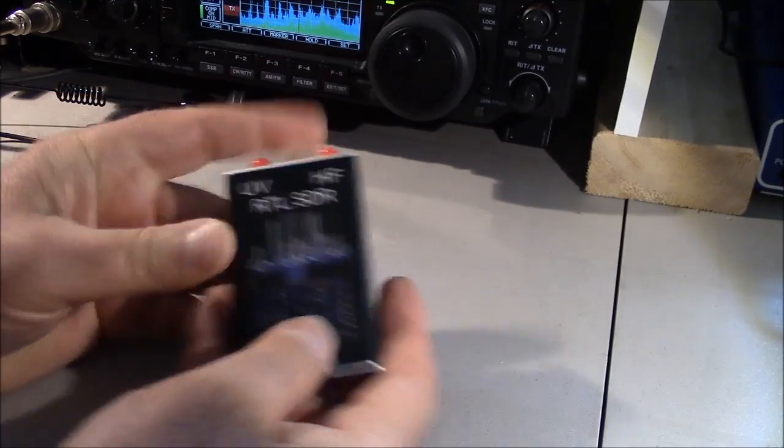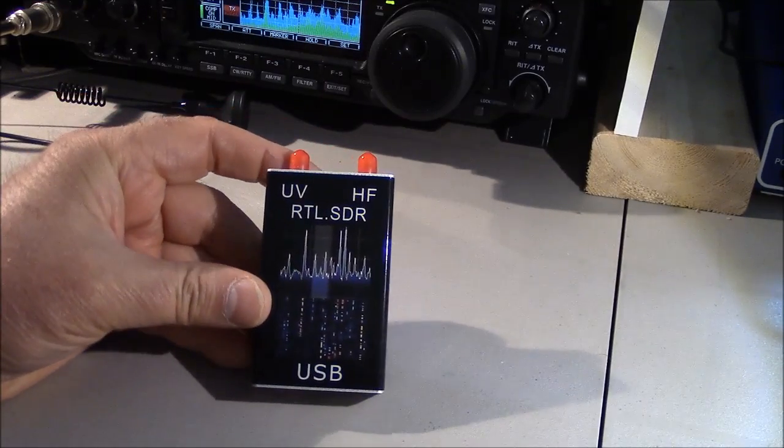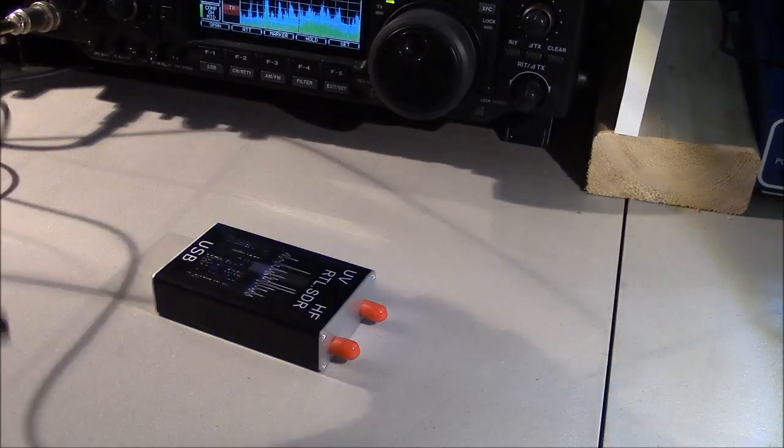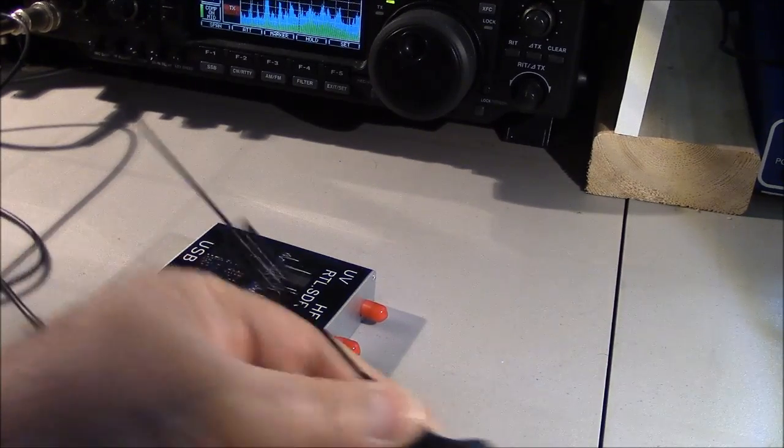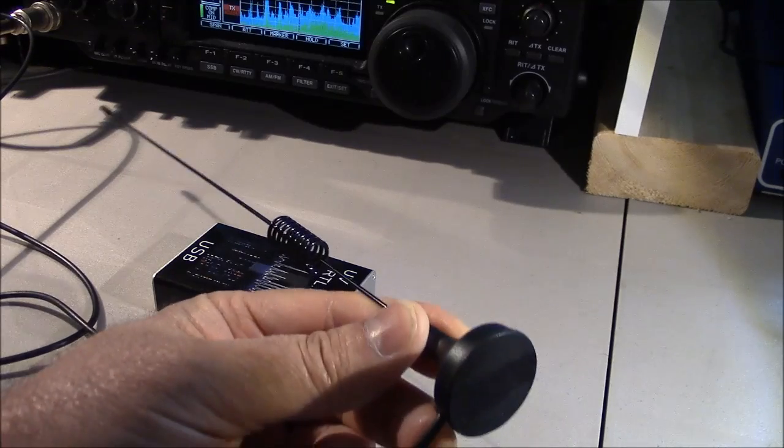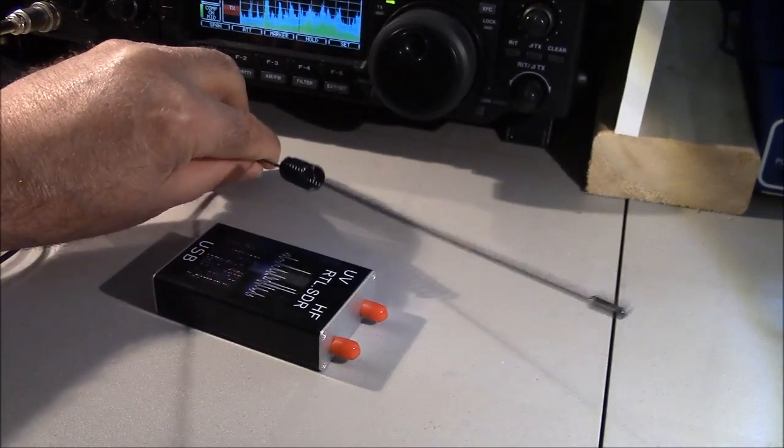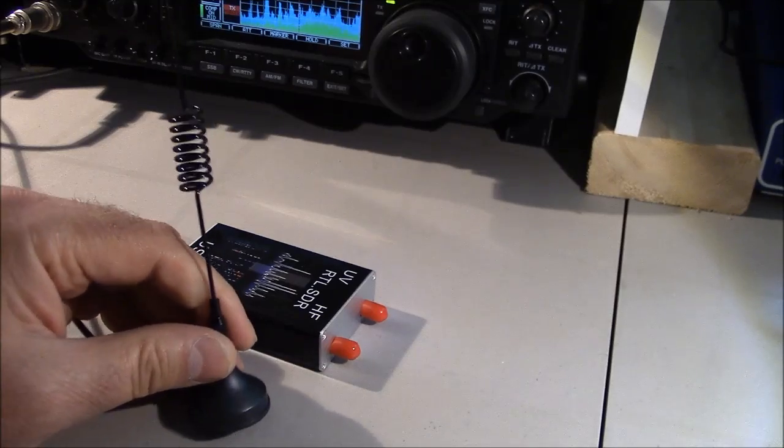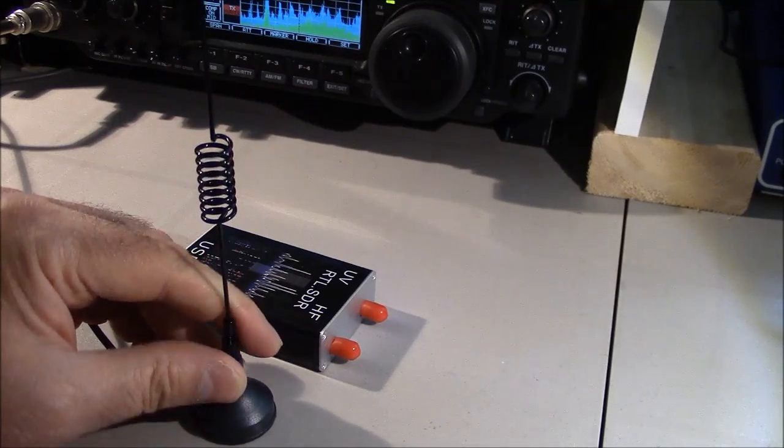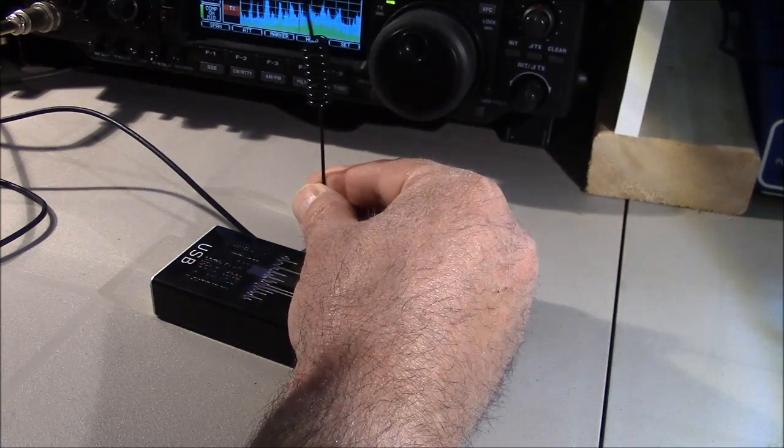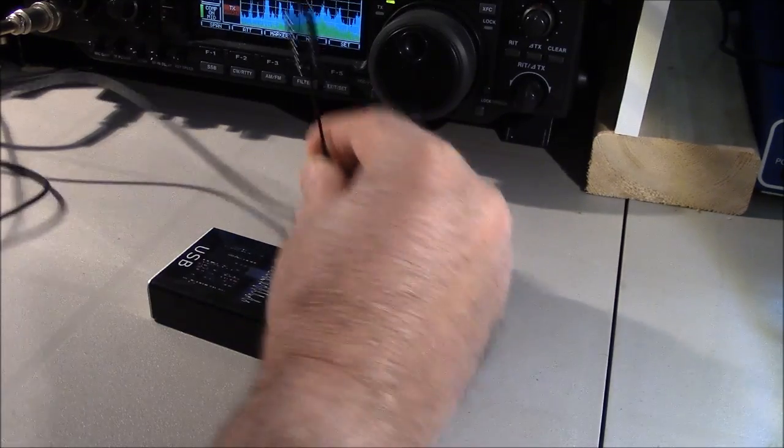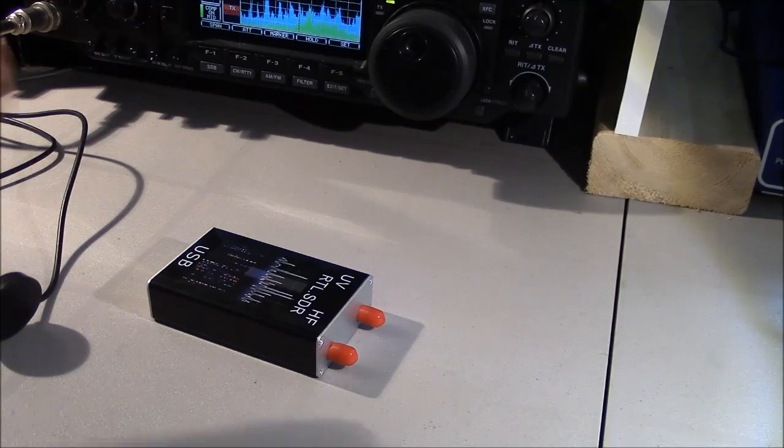So let's have a look see how it works. The RTL-SDR also comes with a mag mount little whip antenna here. It's not going to be useful for much, it's not going to pick up anything. This thing reminds me of those cellular antennas you'd see on the cars in the late 80s. I had one back then.